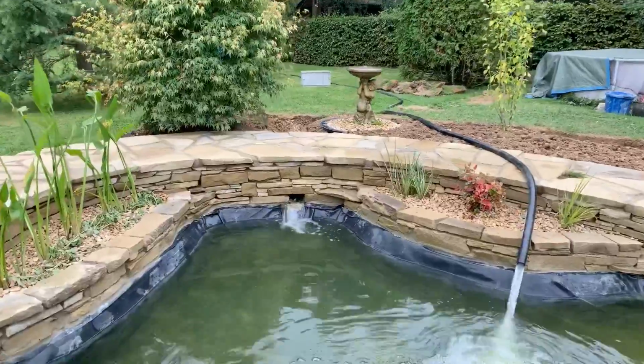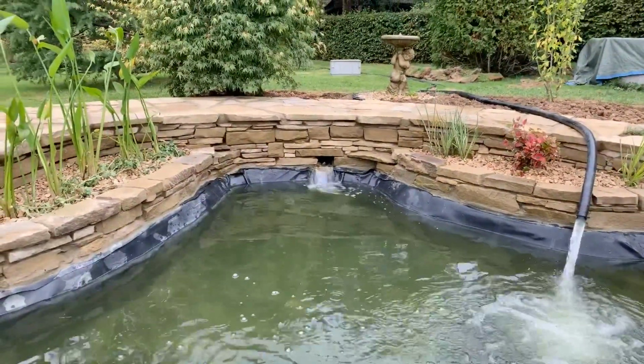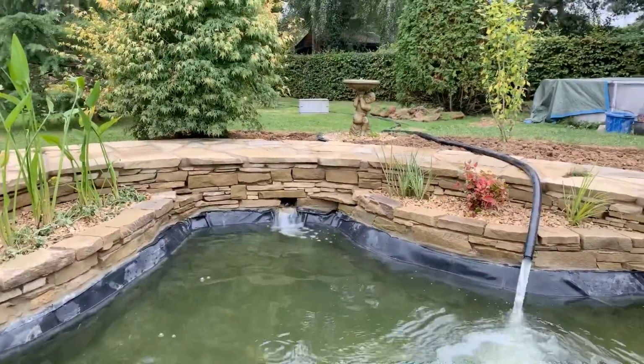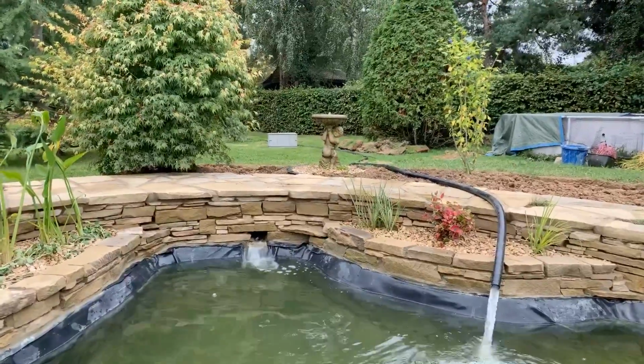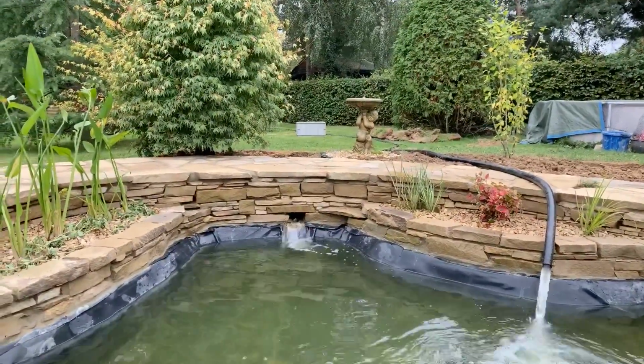Filtration system has been commissioned. You can see that flow of water over there in the centre of the screen. That's the 4-inch outlet, because of the position of the filter in relation to the level of the pond. And as it's a gravity discharge filter, the outlet has had to be put through the liner via a 4-inch tank connector below water level.